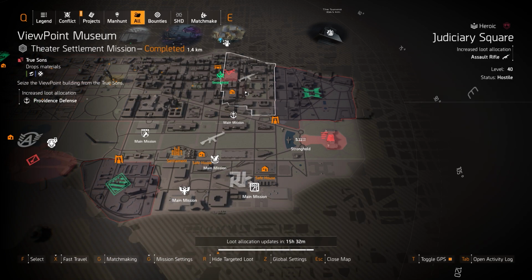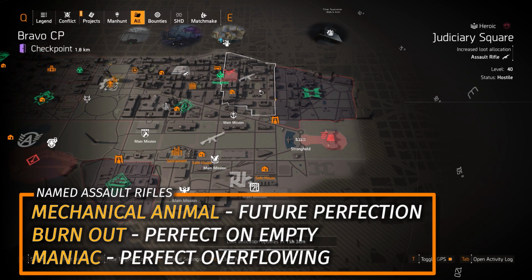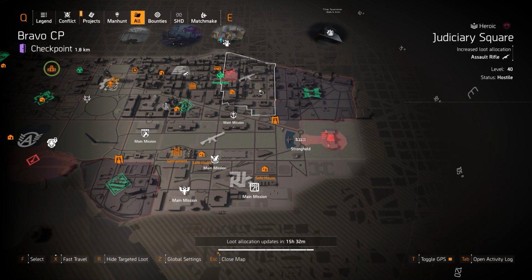And then of course for the named ARs, you're going to want to get the Mechanical Animal Future Perfection. I would say the Maniac named Military AKM, which I believe might be a Dark Zone exclusive, but I've gotten it from Target Loot Rewards. And then of course the Burnout named FAMAS is my favorite with Focus and the Perfect Vigilance backpack talent. I have a build on that as well. It's a TU-10 one, I think.